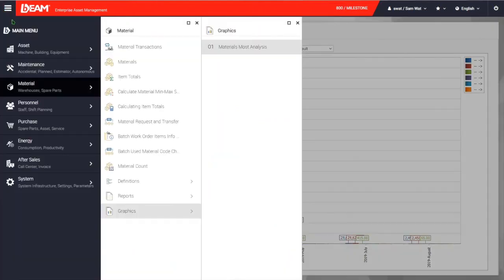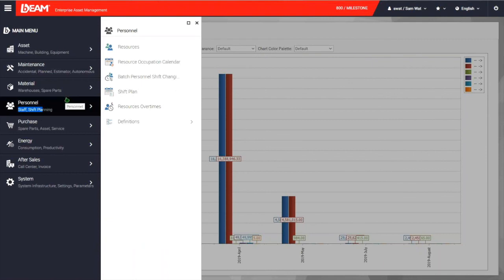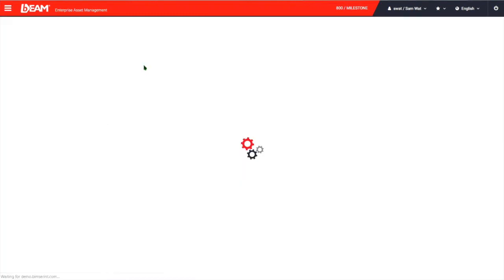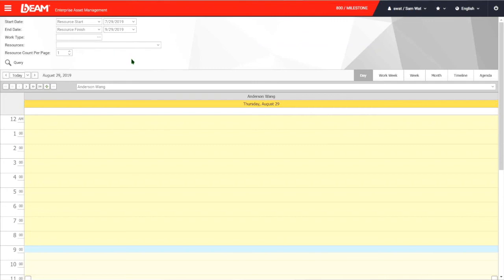Finally, we come across the personal management module. From the personal management module, we can manage different resources and advise work schedule based on their time. From here you can create a new worker, and you can also check the calendars, which is on the screen. When you press the resource occupation calendar, you can check the calendar, which is right here. Through this calendar, you can see all of the workers, you can change the sequence, and you can see all of that brief information over here.